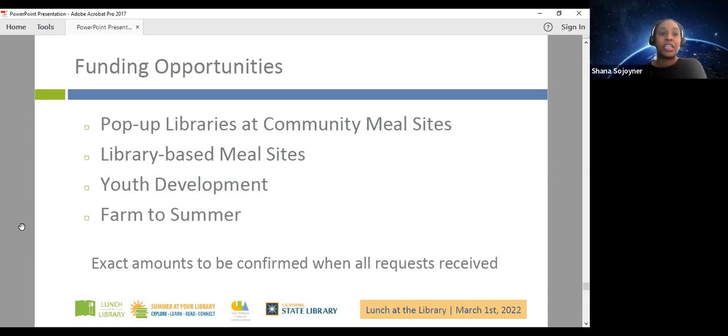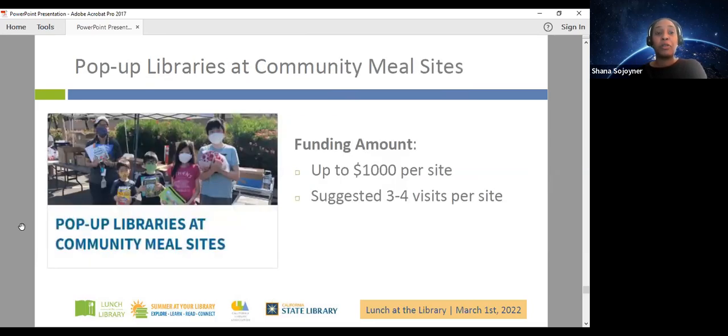Funding opportunities. There are four different funding options available: pop-up libraries at community meal sites, library-based meal sites, youth development, and Farm to Summer. Please note that funding amounts will be dependent on the overall number of applicants. So while we may have general funding amounts listed for each of the options, we are unable to confirm the exact funding amounts until all requests have been received.